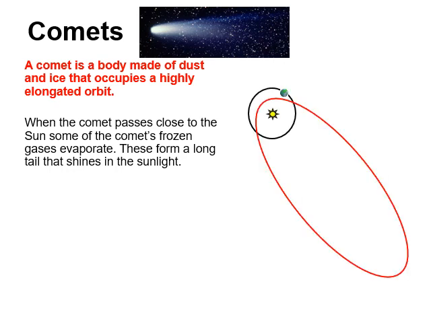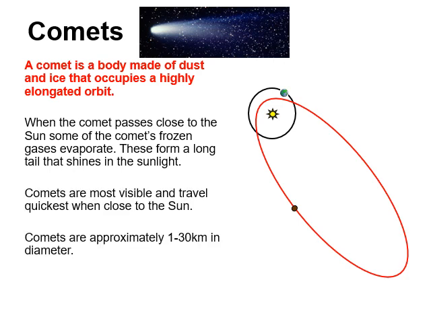There we go, there's this elongated orbit of a particular comet. There he goes. As it gets closer, the gases start to evaporate and it starts to form a tail. And as it leaves, the distance from the sun increases, that tail obviously stops forming, and it just goes around being basically a ball of dust and ice.